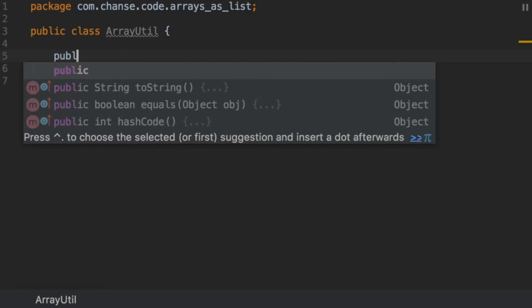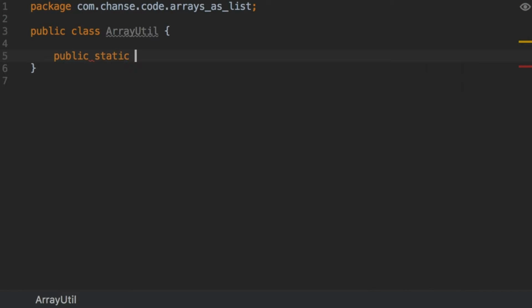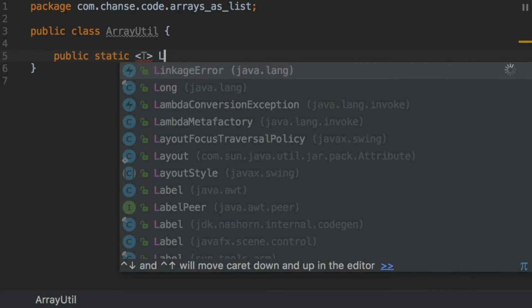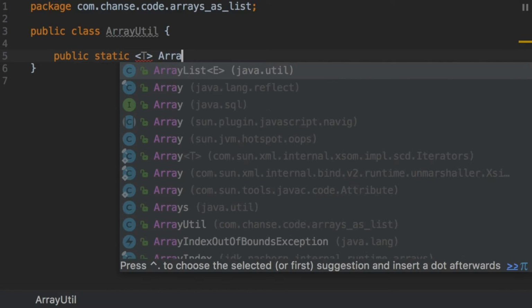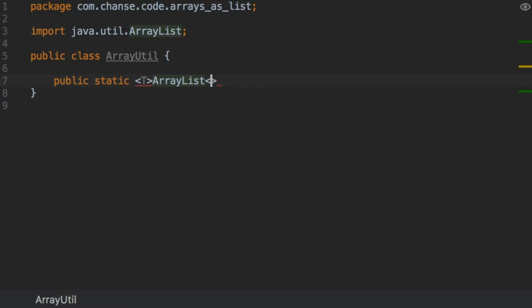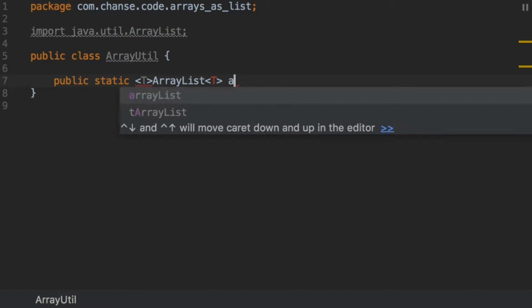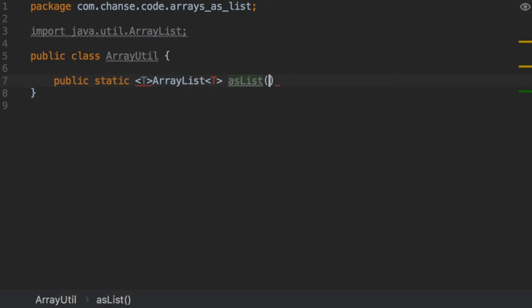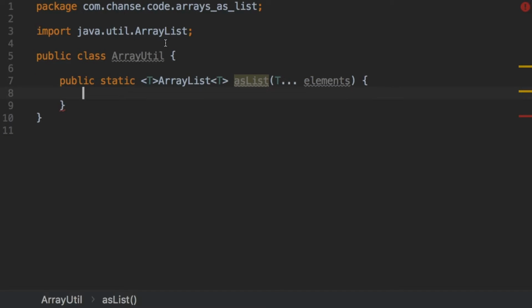It's a public static API. Since it is returning a list, I have to have a generic parameter, and it returns an ArrayList of T. I'll name it asList, and it accepts a variable length argument. So now this is ready.